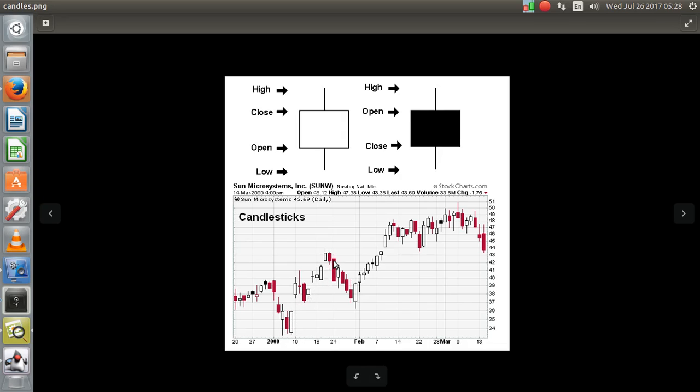You will see false signals in the middle. This is a harami. This is a doji. False signals happen in the middle. So you have to take into account what's going to happen next. We'll be taking that over in just a short while, so don't worry about that one.